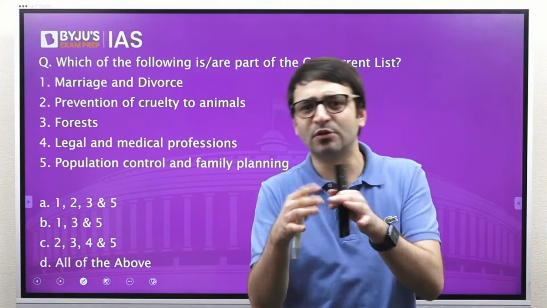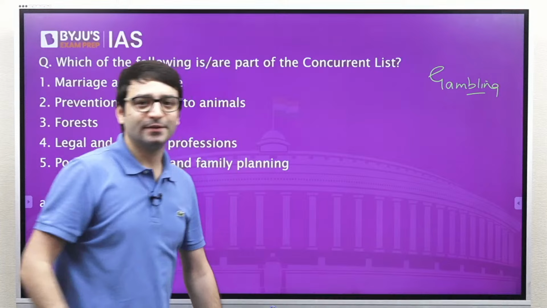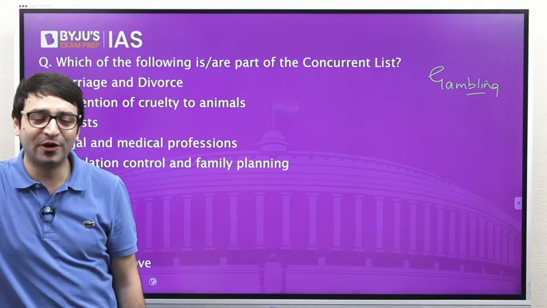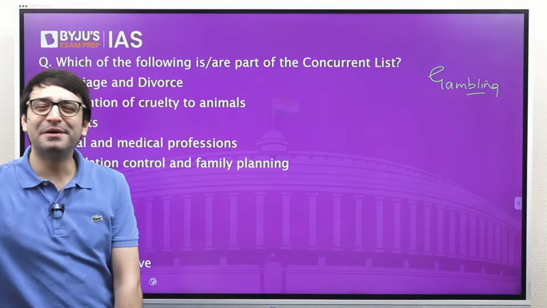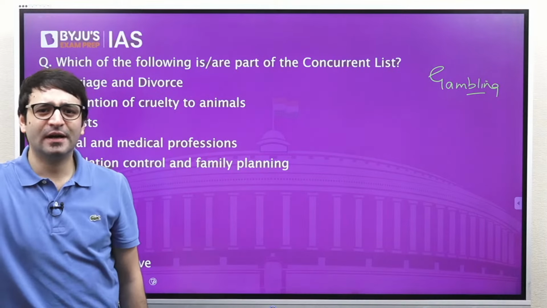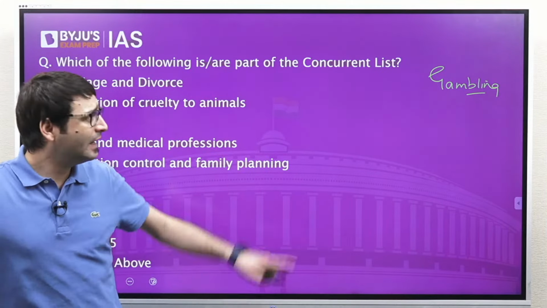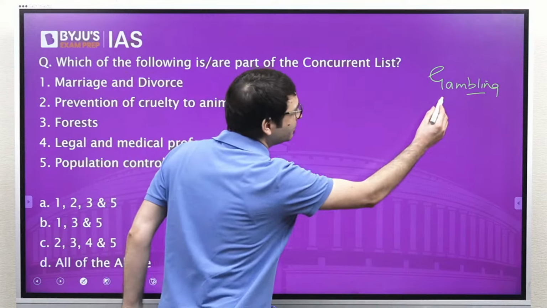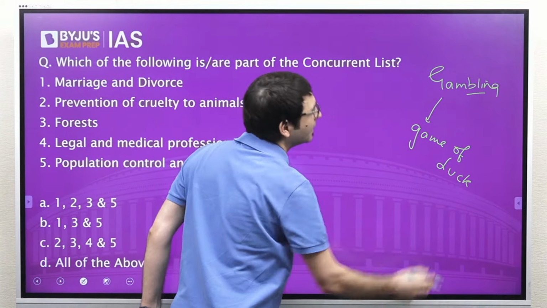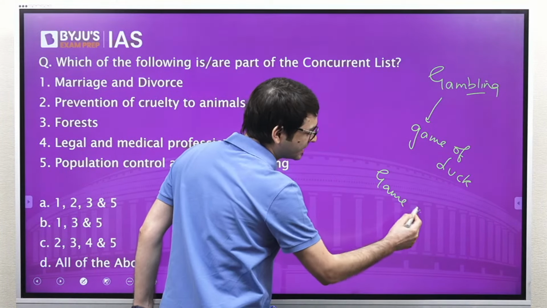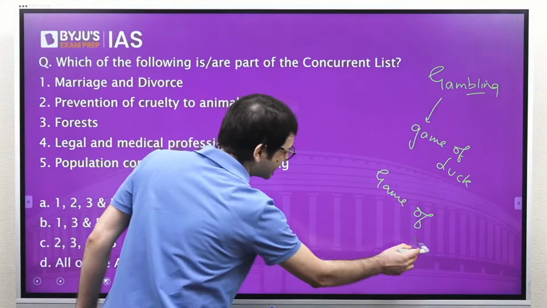Because we will talk about gambling. Don't tell me, sir, you start teaching or you start making a team on Dream 11, we will instead teach Indian polity. I won't do that. But Dream 11, all these fantasy sports, games, there was some controversy in Karnataka, some online betting was banned. Gambling, which is considered to be a game of luck. And then we have game of chance. Or should we say the game of skill.